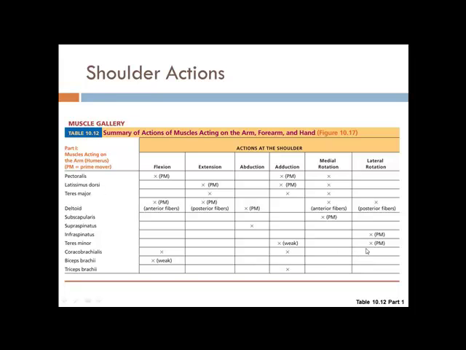And your teres minor is going to be another primary mover for lateral rotation. Teres minor and infraspinatus share responsibility there, 50-50 I'd say. Coracobrachialis, that guy's going to be there as a helper once again for flexion and abduction. And then our triceps brachii are going to help out with our adduction.